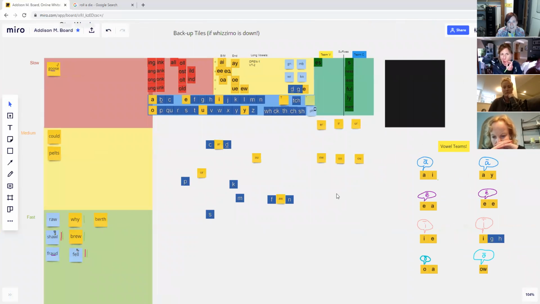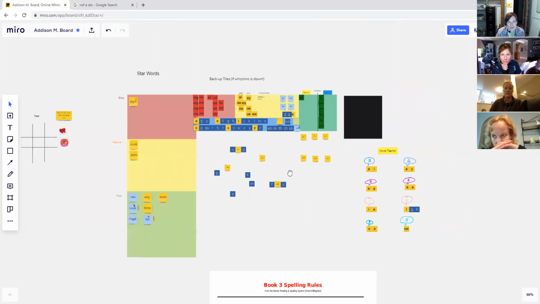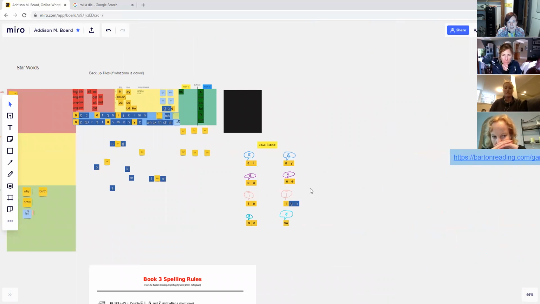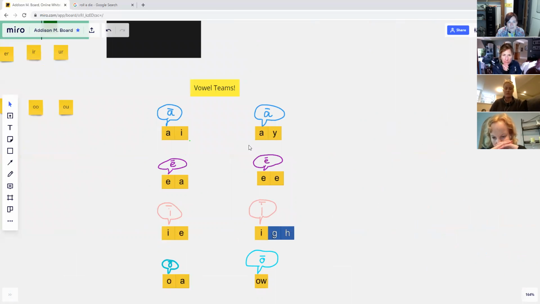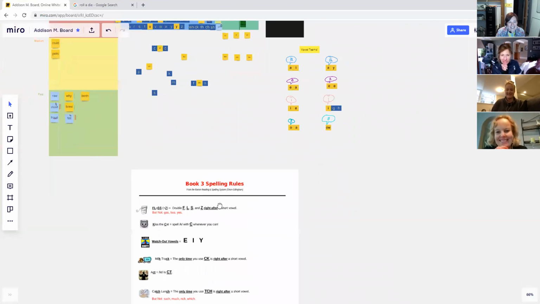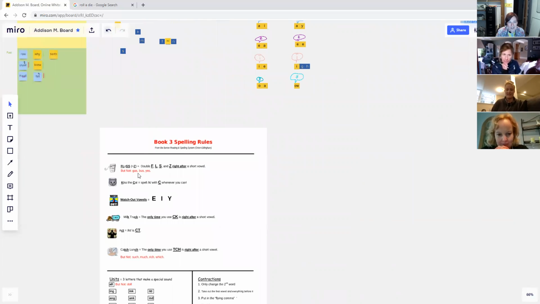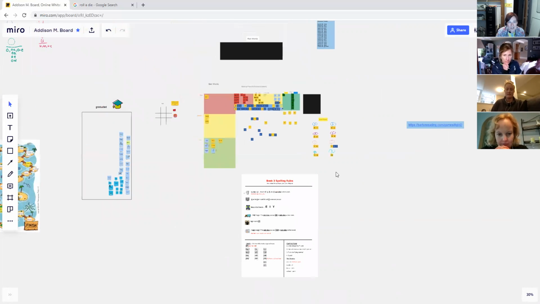So you kind of have to just use your imagination a little more and create different activities around the words in the word lists that they're giving you in High Noon to make sure that they're practicing the things they need to practice. Like we made these little vowel teams. The first letter is the one that does the talking, right? So there was that. And then she also knew Barton level 3, so we had Barton 3 spelling rules on here. So we kept reviewing Barton 3 spelling rules into High Noon because she knew those.